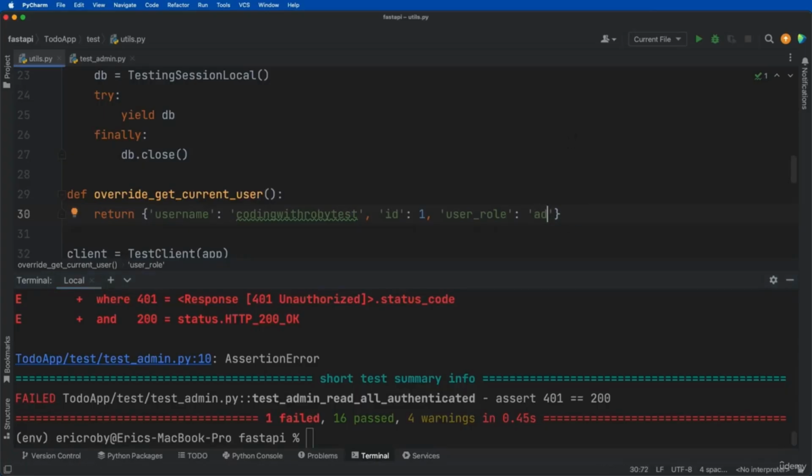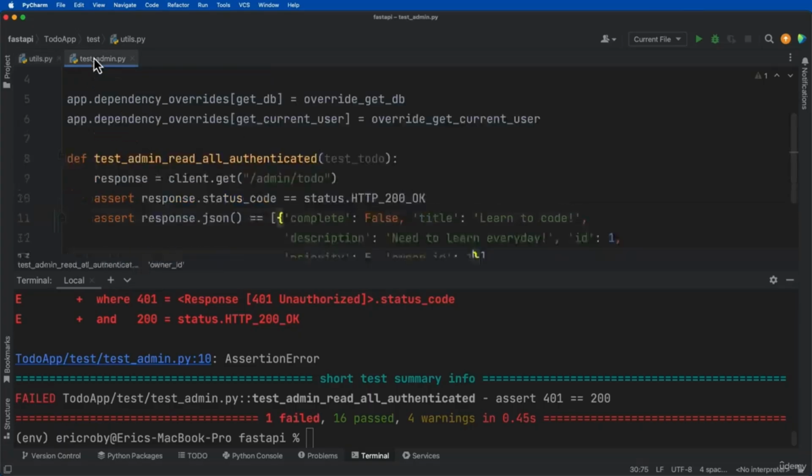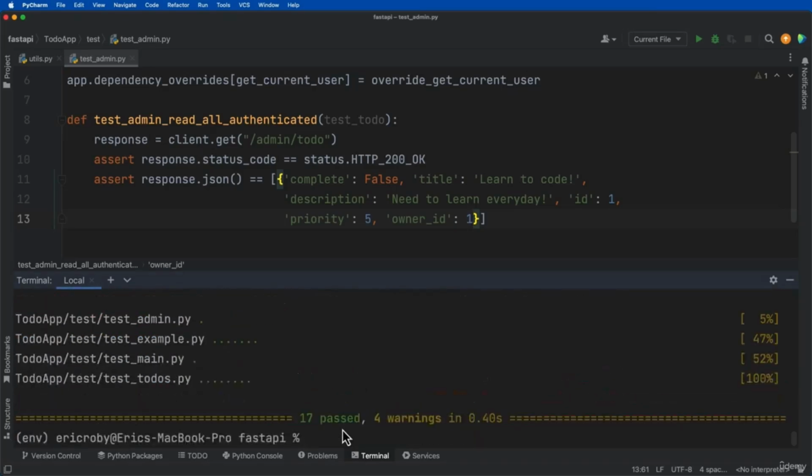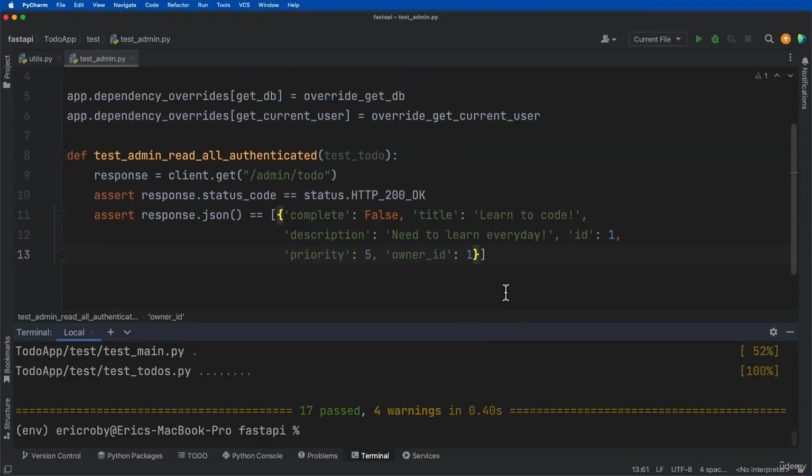So make sure that in your utils.py file, our override_get_current_user is an admin, because we're testing against making sure that this user is an admin. And once it's an admin, you'll see that our admin.py file is running all the tests and they're running successfully. All right, well, I will see you in the next video.